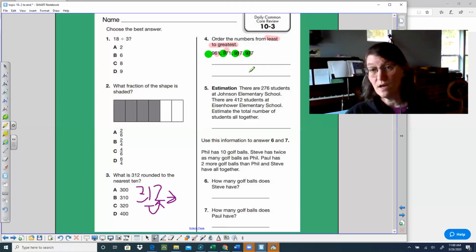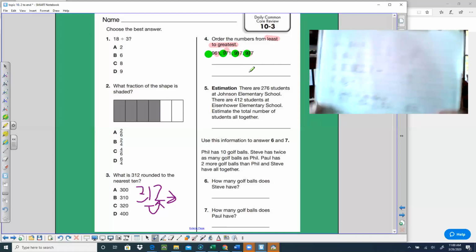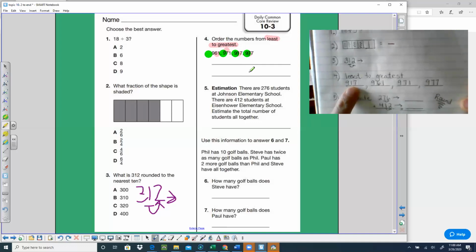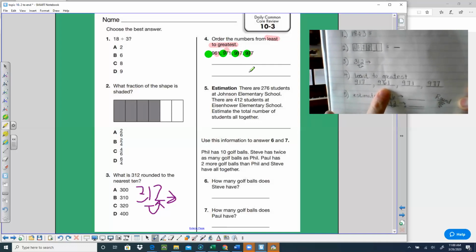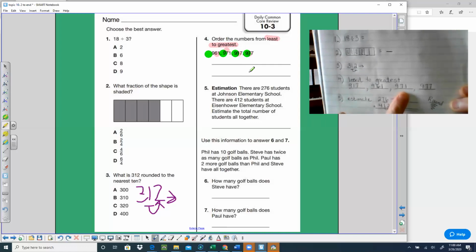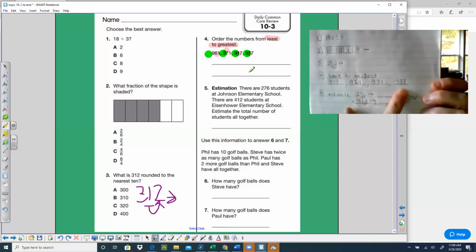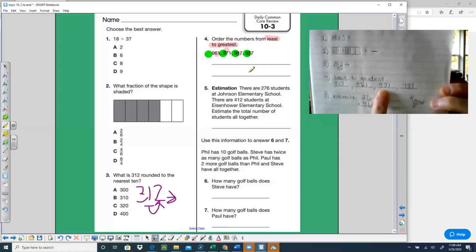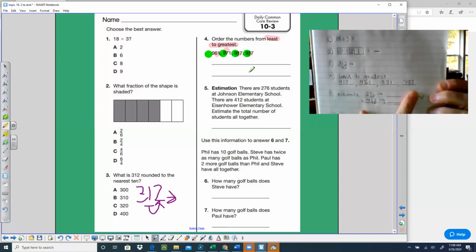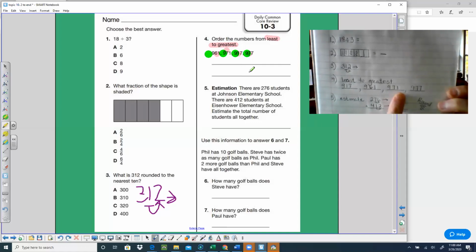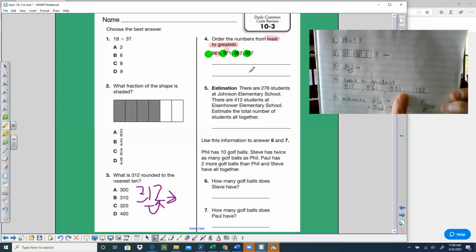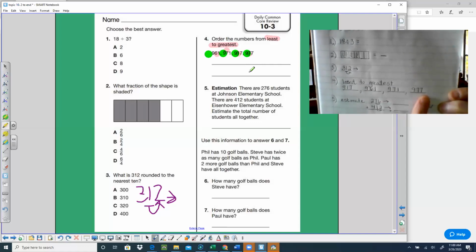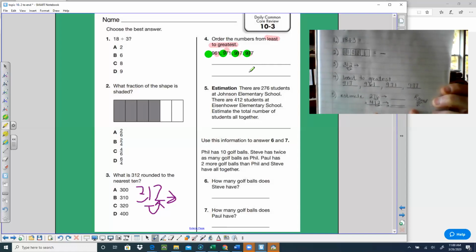Okay, hopefully yours is done also. If not, please hit pause. Don't just peek at my answers. Okay, so smallest, 917. Next, you have 961, 971, and 977. So both of these have a 7 in the tens place. So then you had to look next door at the ones place. The 1 is smaller than the 7, so 977 is your largest number.